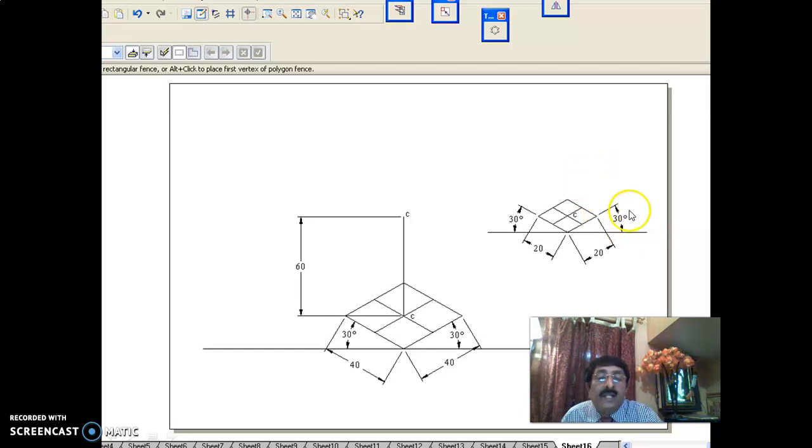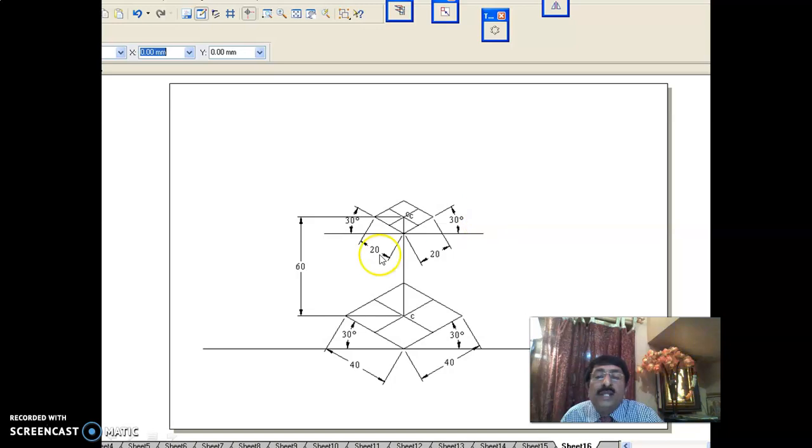Once you complete the top square here, get the center here. You know the bottom square is 40, top square is 20. You do this top square separately, or you can take the scale also. But anyway, you can do it again. Take this 20, 20, 30 degree, 30 degree, get the center. Now move, don't copy, move with respect to this C and merge at this C, that is, move this entire thing with respect to C and connect it to the end of this. And remove the 20 and the 30, 30 lines and all that.